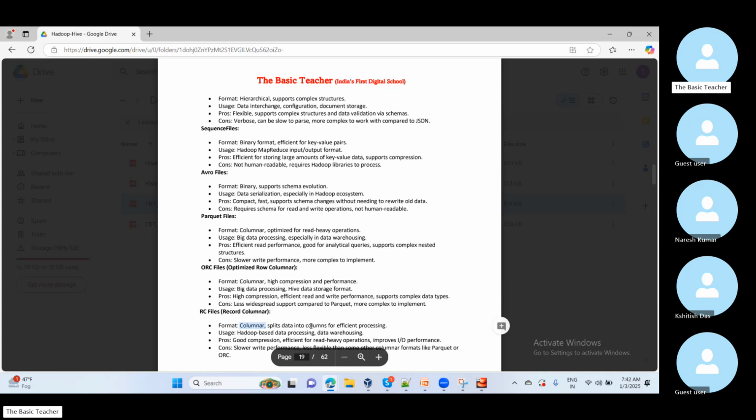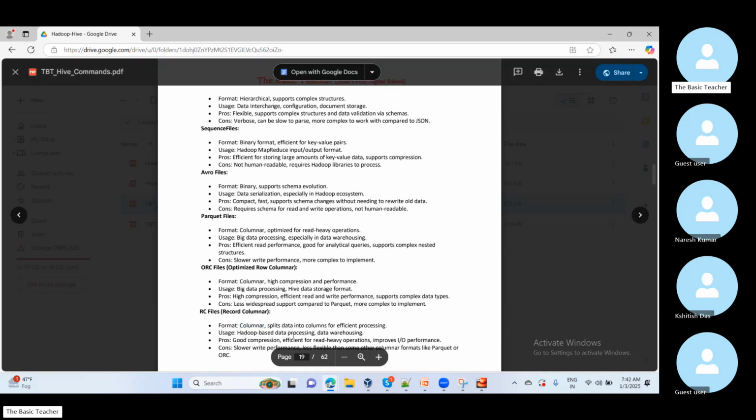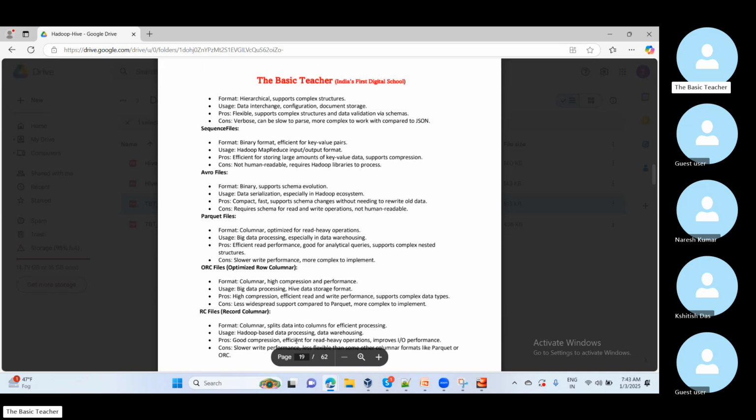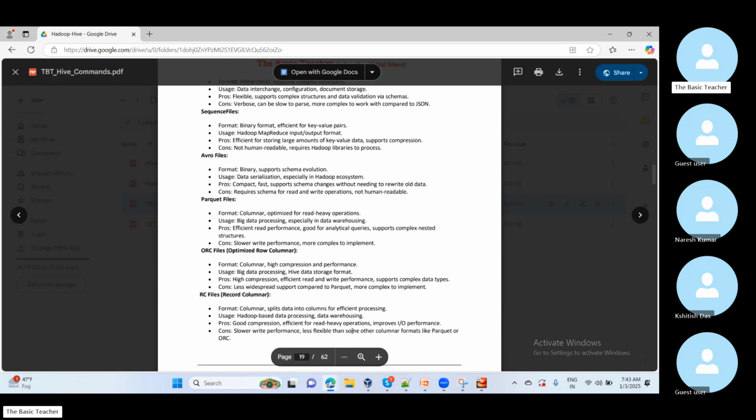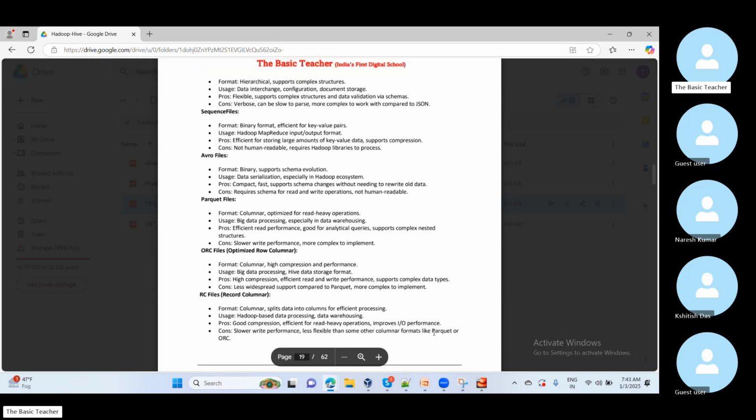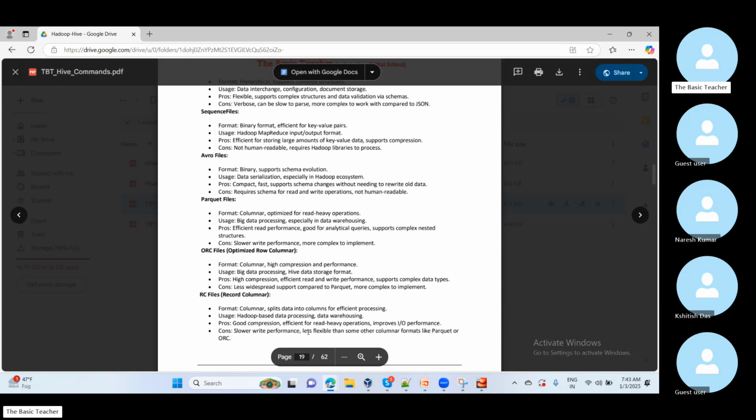It splits data into columns for efficient processing, and it is again Hadoop based data processing and data warehousing. It also has good compression, is efficient for read heavy operations, and improves input and output performance. But it is slower in performance and less flexible compared to other columnar formats like Parquet and ORC.